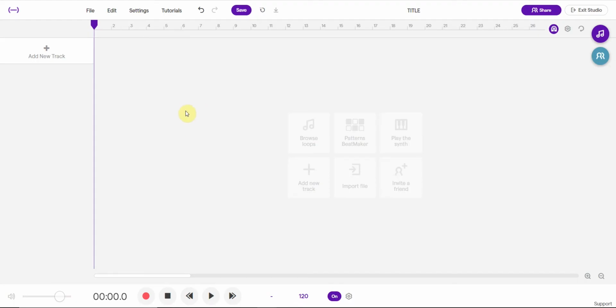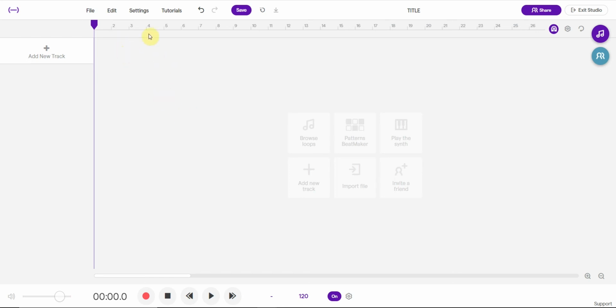Hi, welcome to SoundTrap. This is a really cool creative piece of software that lives online that you can use to make music. You can use it to make podcasts and really just use it creatively to express yourself. It's a wonderful tool, and we're going to be going over some of the main parts of it today.